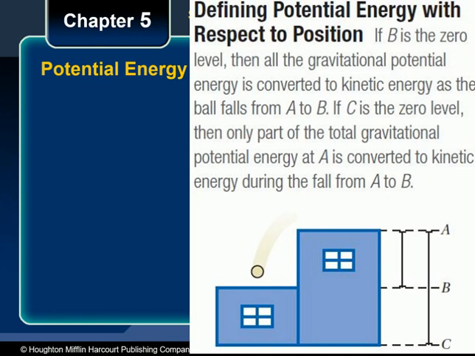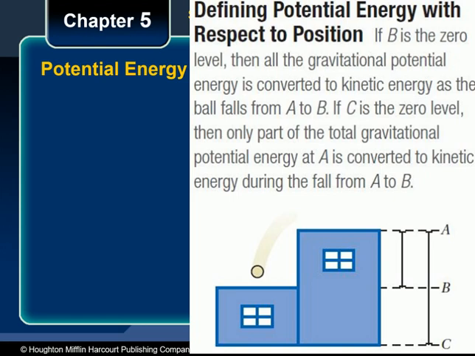Suppose you drop a volleyball from a second floor roof and it lands on the first floor roof of an adjacent building. See figure 2.4 on the screen here. If the height is measured from the ground, the gravitational potential energy is not zero because the ball is still above the ground. But if the height is measured from the first floor roof, the potential energy is zero when the ball lands on the roof.